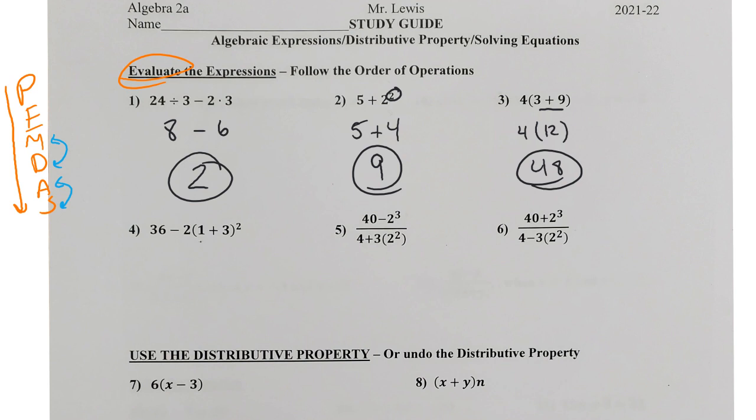Right? Number 4, 1 plus 3, I do that first. So I do my parentheses first, so I end up with 4. Now, I didn't do anything with the exponent, so that's still there. I didn't do anything with the 2. It's still there, and it's still 36 minus. So I see an exponent. I see multiplication because 2 is next to 4. I do the exponent first. So my next thing I'm going to do is this exponent part.